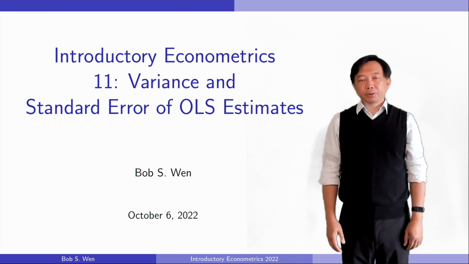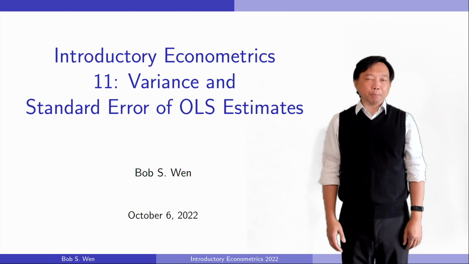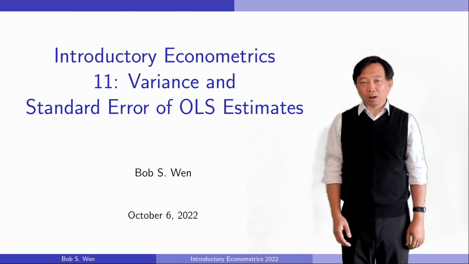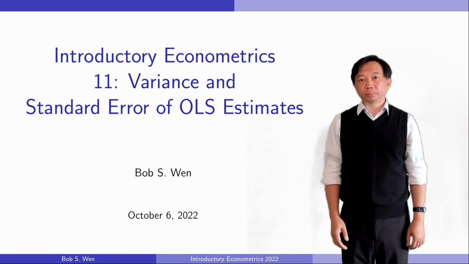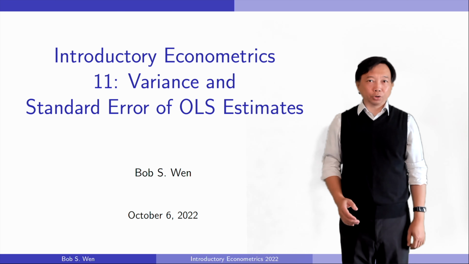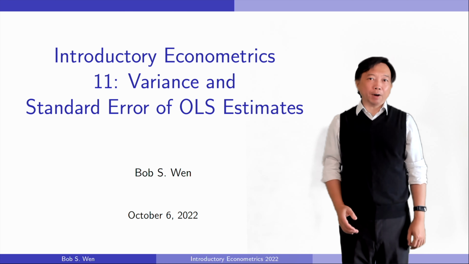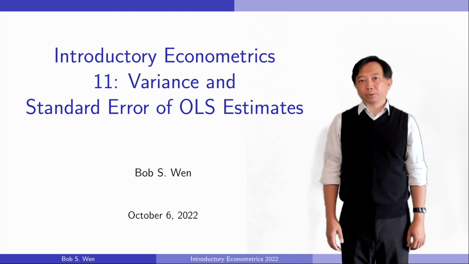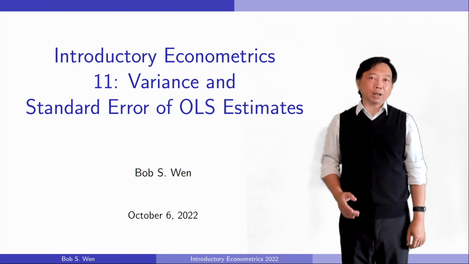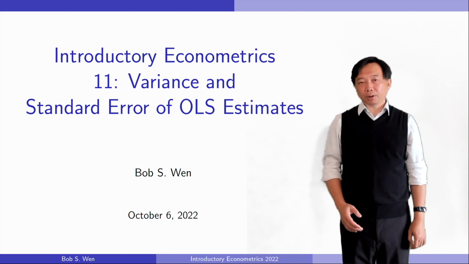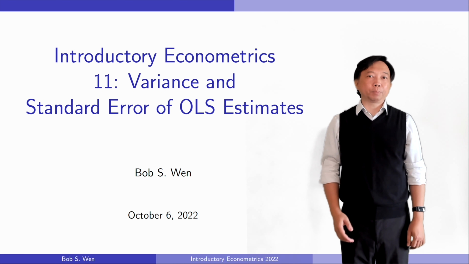However, in our research, we usually have only one sample. The OLS estimates of beta 1 and beta 0 could be very close to the population parameter or far away from the population value. So the shape of the distribution of the OLS estimators can help us understand how far the estimate is from the true value. We can use the variance to measure the shape of the distribution. The variance of the OLS estimators is a measure of the spread of the distribution.